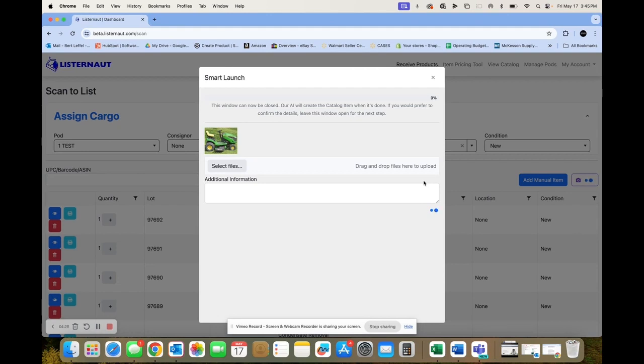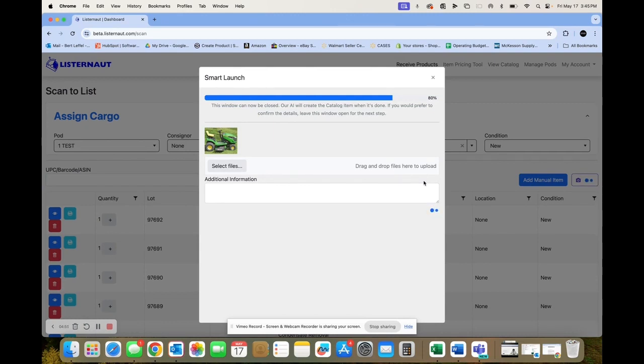As the image is running through the system, it's going to pull together some information. It's going to pull together your title. It's going to pull in a price. It's going to pull in a description. And it's also going to remove the background from the image that you upload. We can train this to pull in more photos for you if you'd like. What we're doing here is we're just taking one picture, pulling it in.